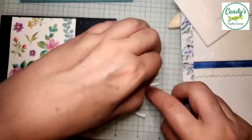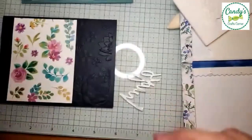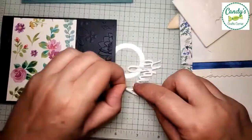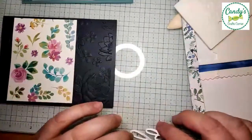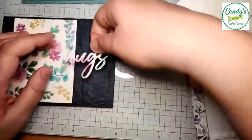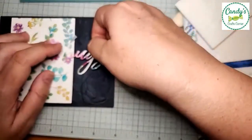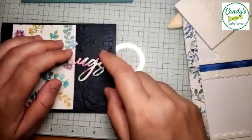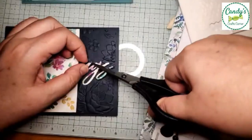Peeling it up. So hard to peel when they're so tiny. And I said I would put it right there. So yeah, that's a good place for it. This overhangs a little bit the dimensionals, so I'm just gonna trim it.